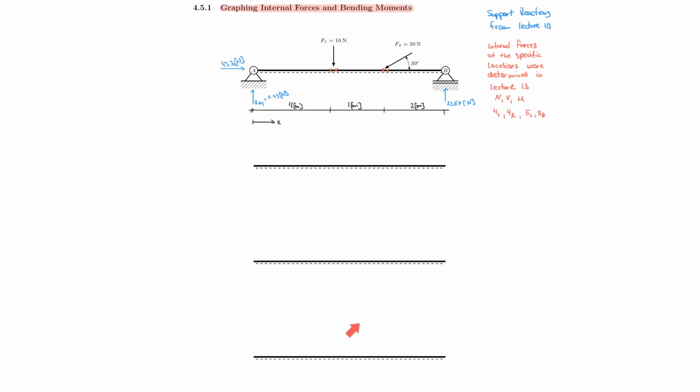So we have 1 graph, 2 graphs, 3 graphs, and traditionally we usually put the normal force on the top and then the shear force and the bending moment. You could also put the shear force and then the bending moment and the normal force on the bottom. It doesn't really matter. What's important, and you will learn this today, is that there's always a relationship between the shear force and the bending moment. So to better see that relationship and to better utilize that relationship between the shear force and the bending moment, we always would put the shear force on top of the bending moment. So we could put the shear force here, the bending moment here, and then the normal force here. But again, traditionally, it's most common to put the normal force on the top.